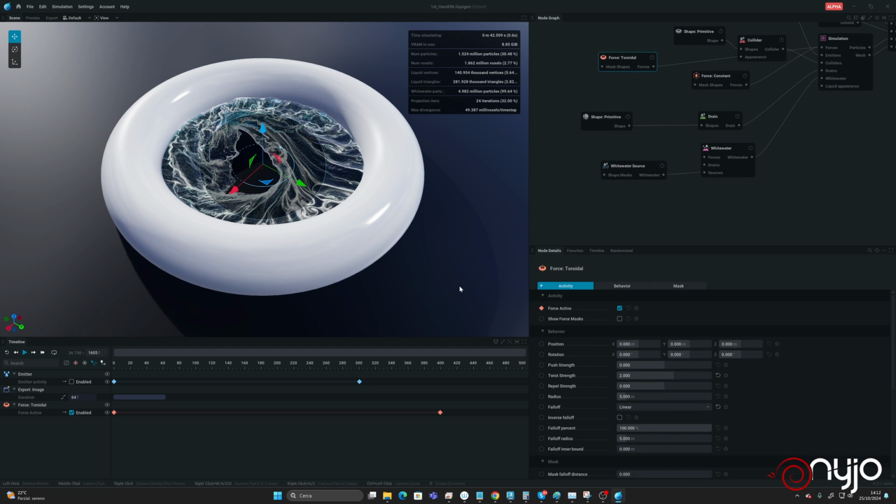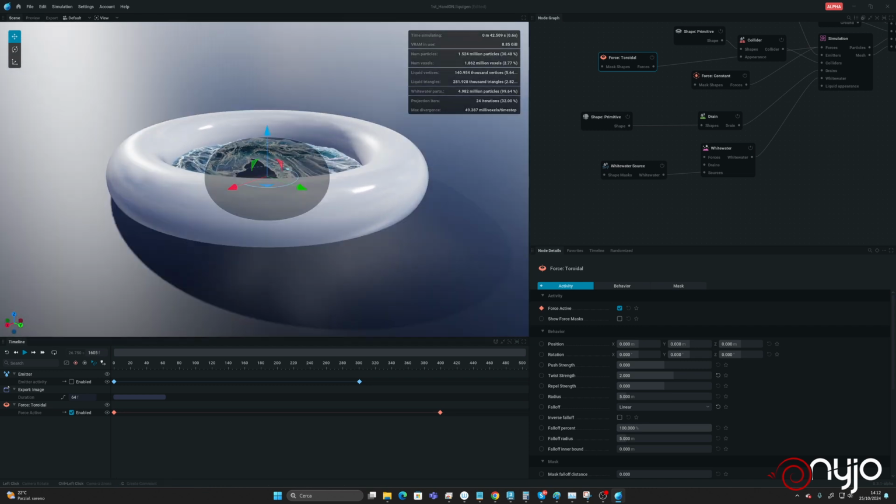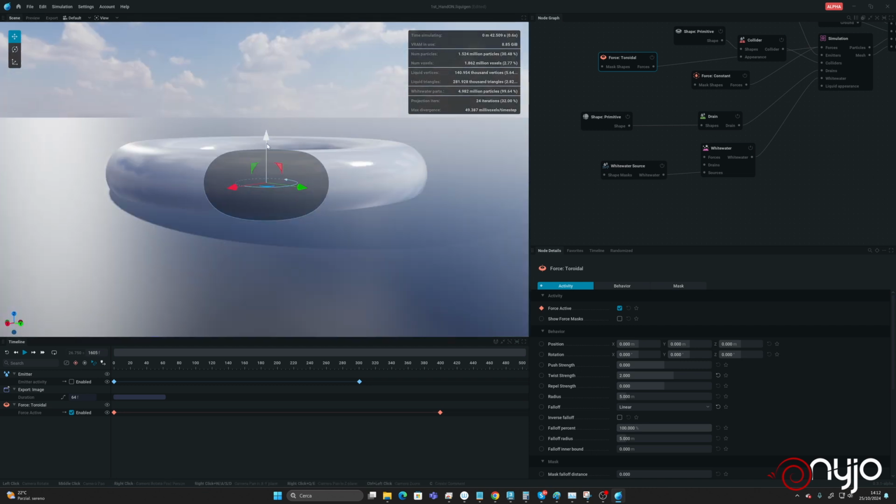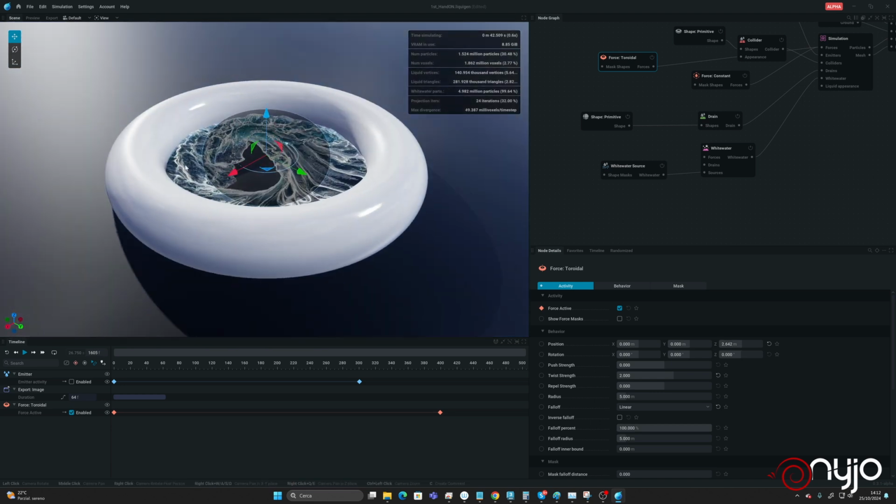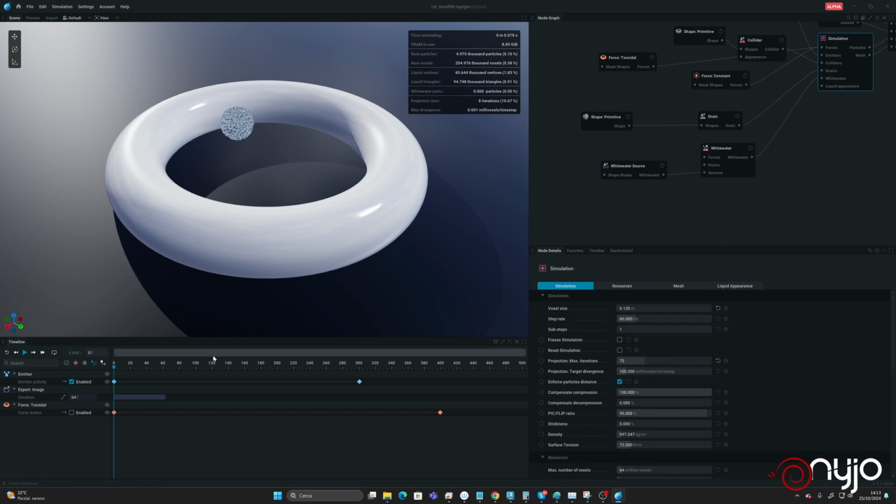Let's say also maybe we can try something else, like having something like that, so the force is falling also, sorry, on the ground. Let's go back and we'll try to simulate again.